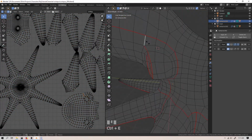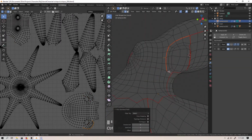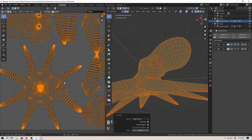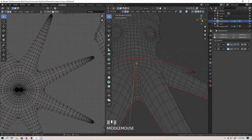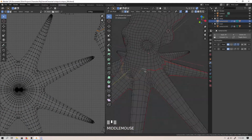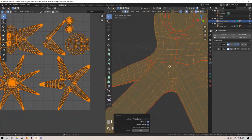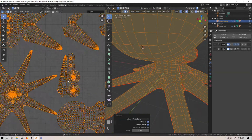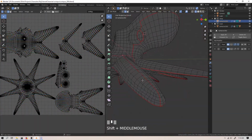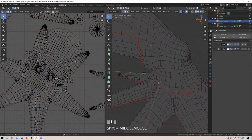Anyhow, I don't really have a secret technique or anything for laying out the UVs on a character. Most of the work is actually done in modeling it. If you just model the character well, then UVing it is a simple case of cutting the big shapes out and stitching them together. In this case, I'd always planned for the whole bottom of the octopus to be one UV island, so that works out pretty well. The head, on the other hand, took a bit more figuring out, but I'm pretty happy with the solution that I came up with. And I painted on it, so I'm stuck with it now.